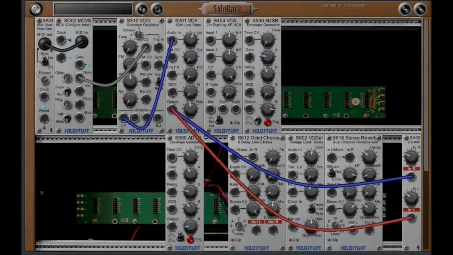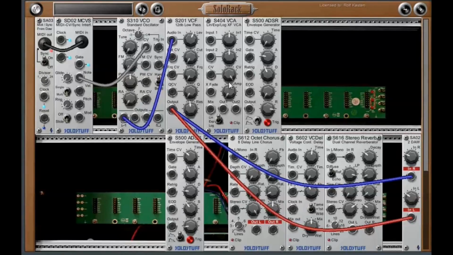We don't hear anything because the filter is completely closed. Its cutoff frequency is set to 0. I apply the filter's ADSR envelope generator to the filter. In other words, I insert the ADSR signal in the input jack of the filter, which modulates the cutoff frequency, but still nothing, no sound.